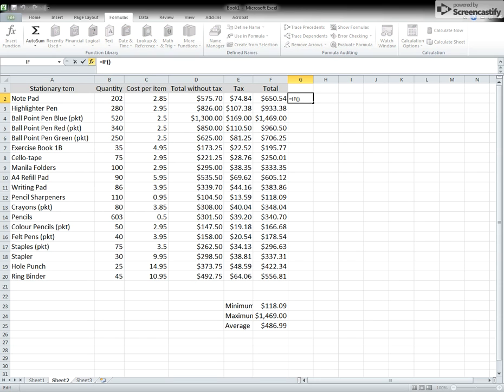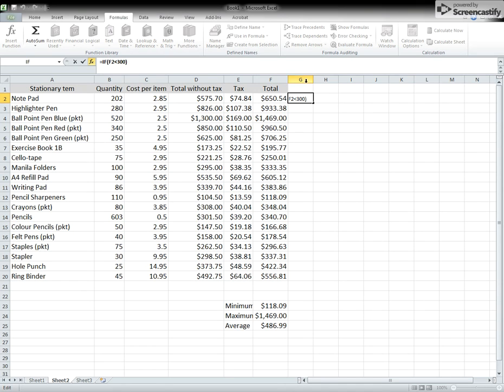So I'm going to click the IF, and here it's telling me that it wants a test. I have to tell it a whole lot of information. First, I want it to take a look at this $650, the data in cell F2, and see whether that is less than 300. So I've got my F2 here, and the less than sign is that pointy one that points left. On the keyboard, it's right beside the M, and you press Shift and that key. Then you type in the 300.